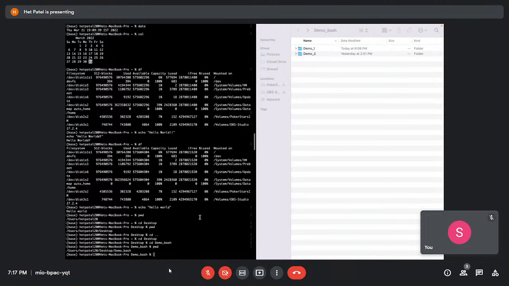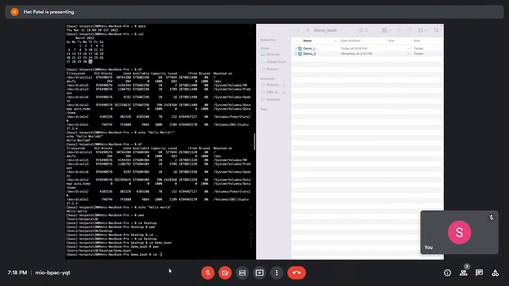Okay. Now there is another fun command here to save time. Let's say before this command, whatever directory I was. So for example, right now I am in demo bash, and previously I was in desktop. Now I want to go to the directory where I was on the previous command. Say from demo bash, I want to go to desktop. So just write cd space dash. Dash represents the address of that directory which I was just by changing the last cd.